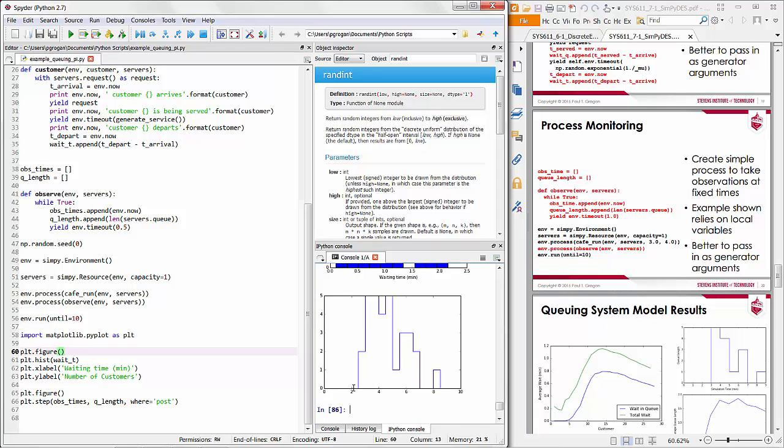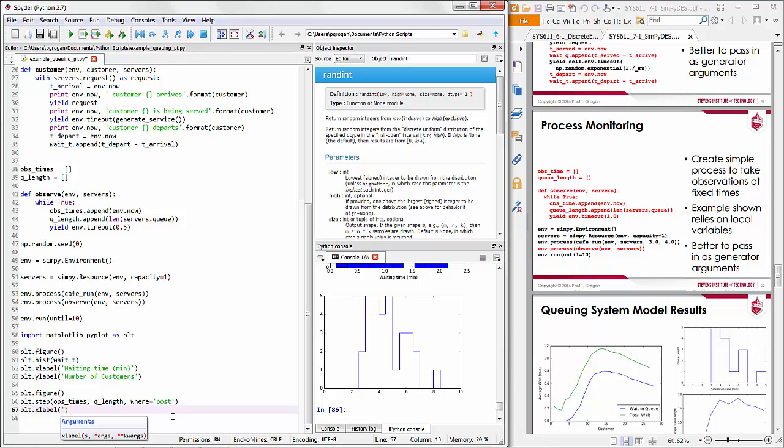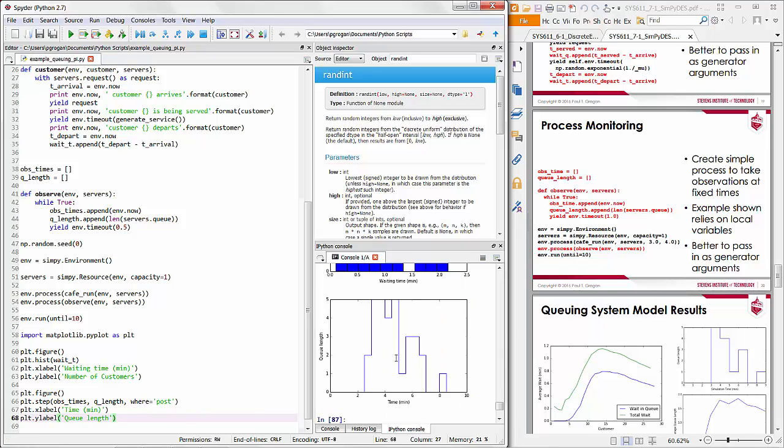All right, so this is looking good. It looks like we had no queue for the first couple of minutes of the simulation, and then the queue built up to 5 customers and then went back down to 0. Let's just add a couple of labels to this. So the x-axis is the time in minutes, and the y-axis is the queue length. This particular shape, though, is really just a function of the particular random number seed. So if we were to change this seed from 0 to 1, for example, we get a completely different picture of what the queue length looked like.